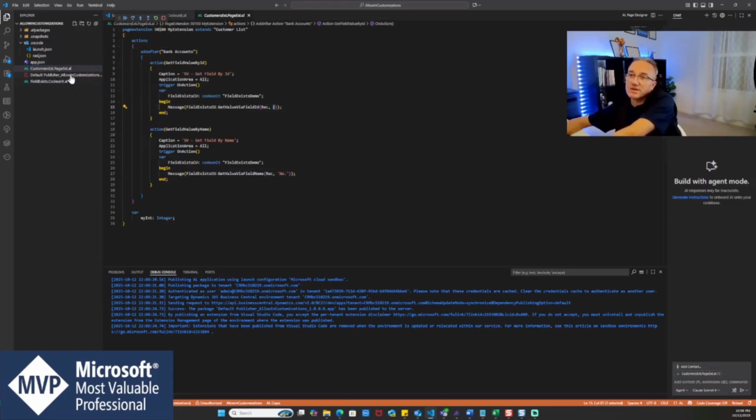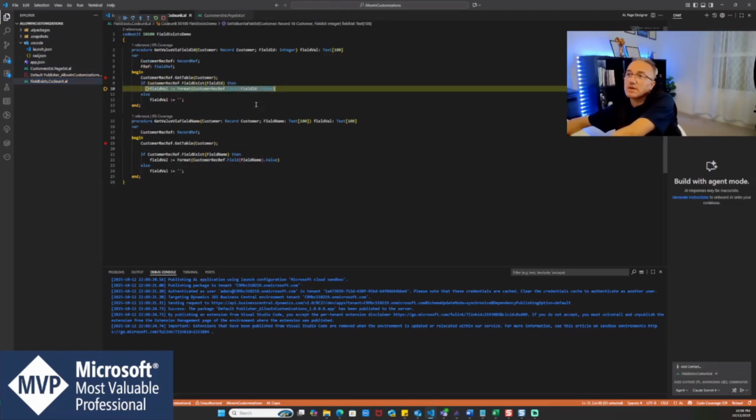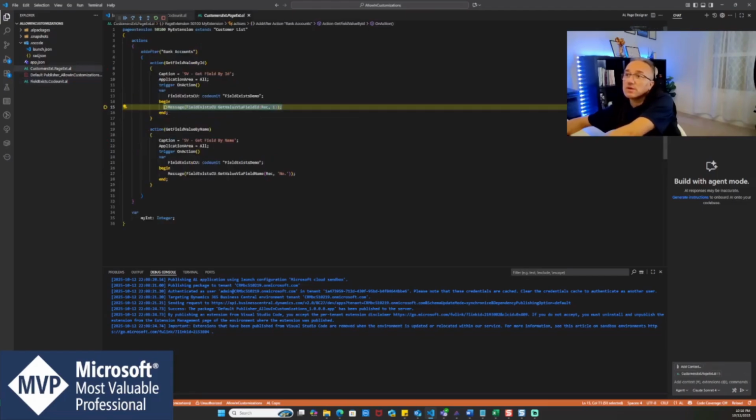I'm interested in the number field. We passed 1. We know that field exists, so we're in the then branch of the if, and then yeah, we get the field value 30,000, and we're going to display the 30,000.